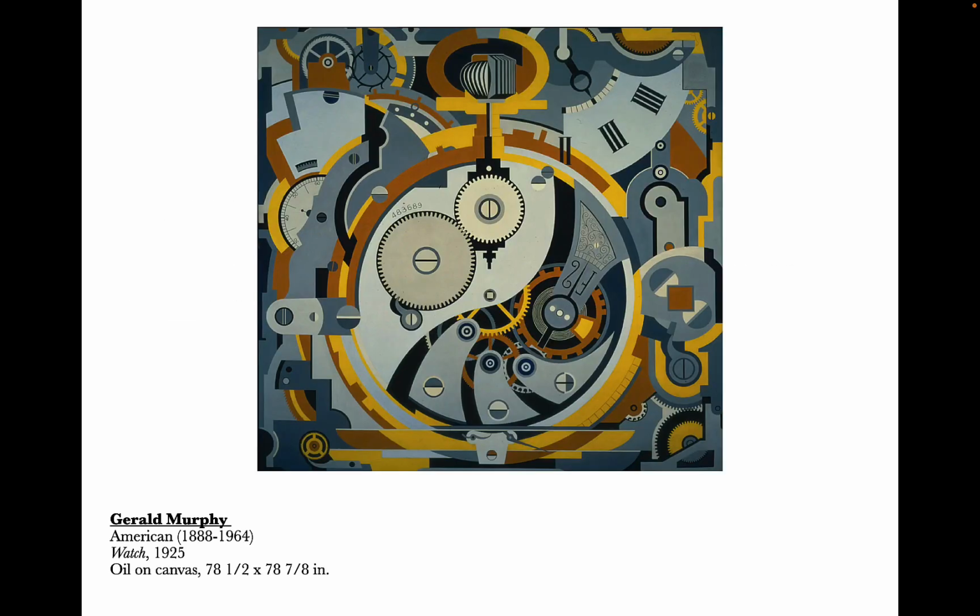Like this painting by Gerald Murphy is very sharp edges. There's no soft edges in here. It's really a lot of shapes. It's very simple colors. It's actually complementary colors, right? We have the yellow, orange, and blue next to each other. And so the yellow is really popping out, with the blue serving as more of a background. And there is no soft edge here. Everything is really clean, precise, and sharp, and it creates a certain kind of image.